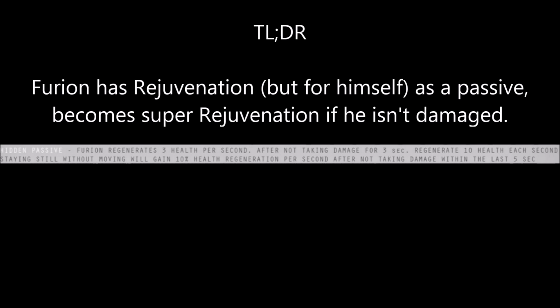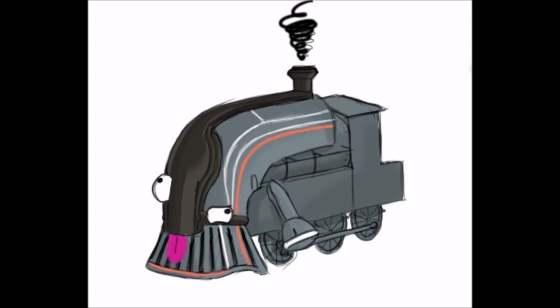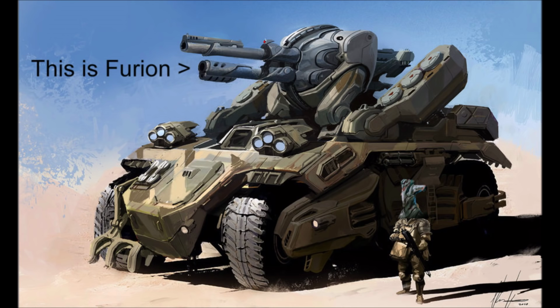Furion's passive, which doesn't have a name, allows Furion to regenerate 3 health per second. After not taking damage for 3 seconds, the health regeneration is bumped up to 10 health per second. Lastly, if Furion does not move and has not taken damage within the last 5 seconds, he will regenerate 10% health per second. With an armor of 750 and a high health cap of 800 at rank 30, it's obvious that Furion is meant to be played as a tank.